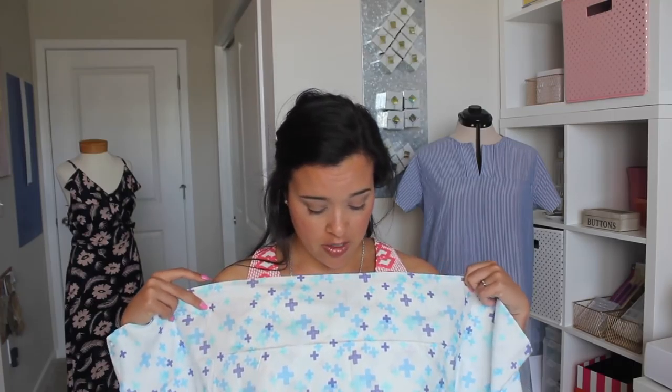And you know, I always love the fabrics that come in the Modern Maker box. Whether or not it's something I would have picked out for myself, I always end up finding something that I can make with these. And it's just so great having these 1 yard cuts on hand when inspiration strikes. And it's kind of like Christmas every month, getting a box that you have no idea what is inside. It is really a lot of fun.